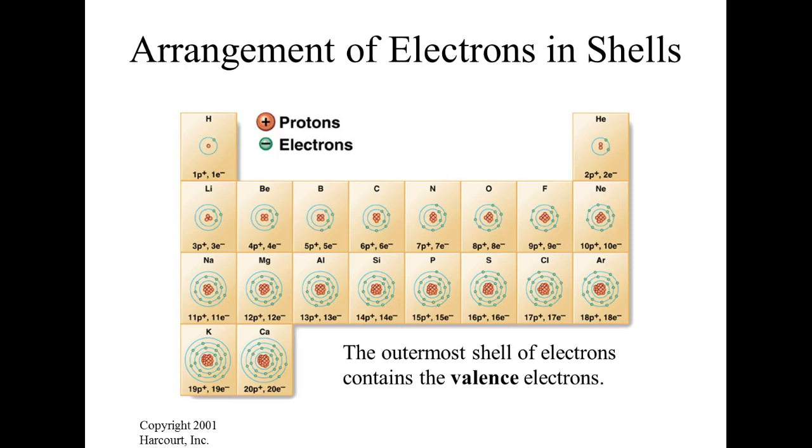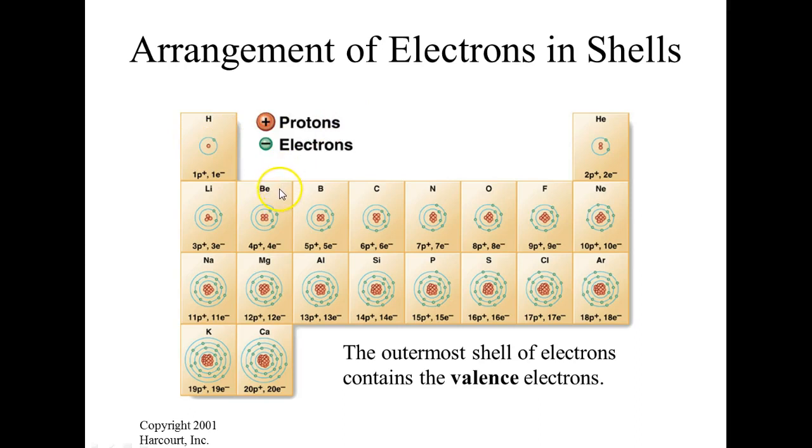The periodic table is arranged really, really logically, which is nice. All the elements in this group right here have one electron in their outermost shell, and that means they all react the same way. So this is a group or family of elements, and they react very similarly because they each have one electron on the outside. The electrons, especially on the last shell, tell us how that atom wants to react with other atoms. So group 1 atoms have only one electron in their outer shell, and that makes them react a certain way.